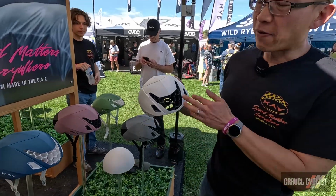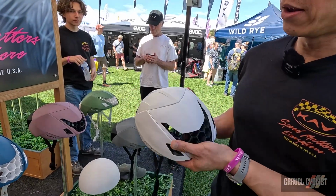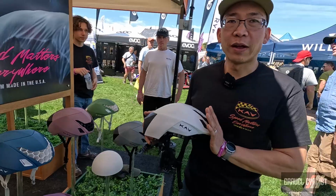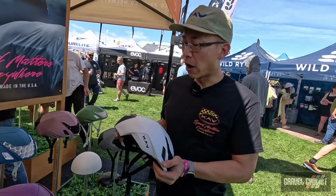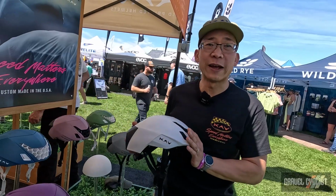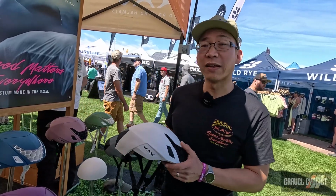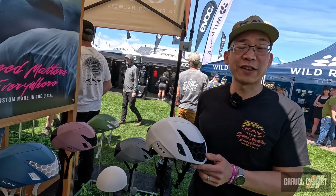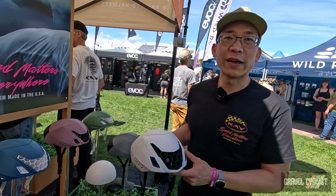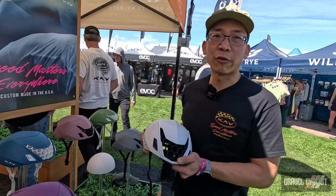So, fastest helmet, coolest helmet, and then protection. Just like our Nova helmet, it's a 5-star Virginia Tech helmet. We spent, I think, over 1,500 impacts on this helmet to make it the best possible performance. Not just fast, but on the off chance that you get a crash, you get to walk away. And of course, we have our standing crash replacement policy as well.